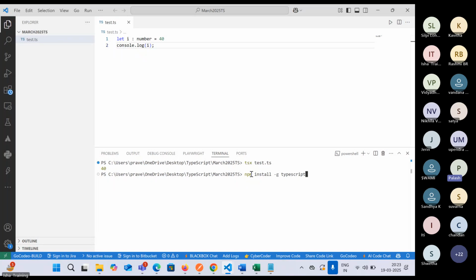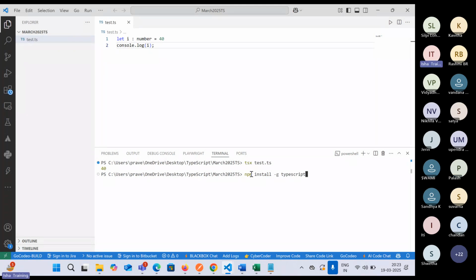So that's why I just want to check. What is the error? It says the term tsx is not recognized as the name of the CMD. TSC is working fine.